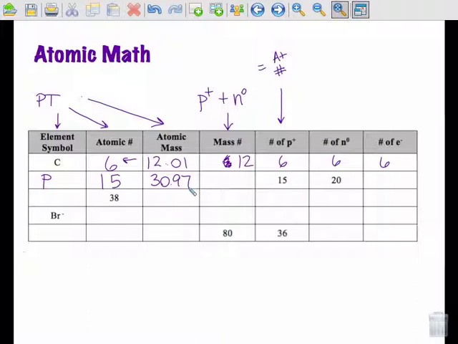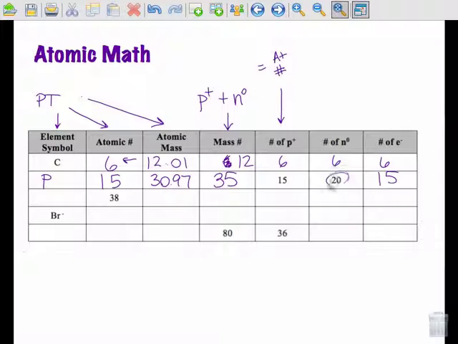Normally, if they're the same, you would just add them together. Even if they're not the same, you're going to add them together. But notice, there is a different number of neutrons here. These two numbers are not the same. So that tells you that this is an isotope, but you still get the mass number the same way. You add. So you do 15 plus 20 to get 35 as your mass number. And then since there's no indication it's anything different, electrons will also be 15.